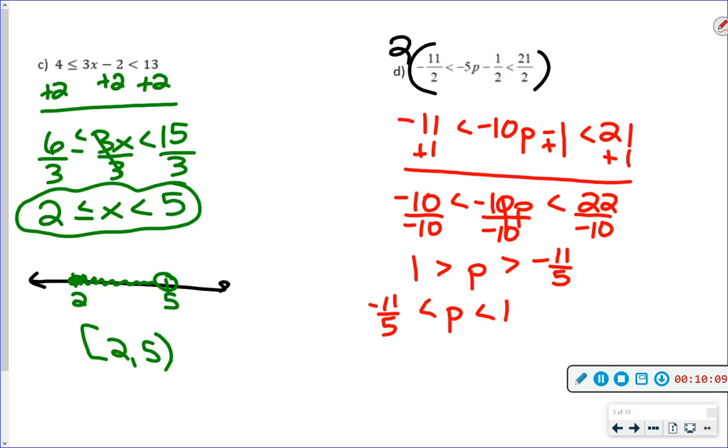Now, the symbols can be tricky, of course. I always have kids who are like, wait a minute, you reverse the symbols from the second to last line to the last one. And I'm like, did I actually reverse the symbols? I didn't actually switch around the symbols, I just changed the order of all of this. Notice, pointy part towards P with the 1, pointy part still there, okay? Open part towards P with the 11/5, same thing. So I didn't actually switch the symbols, I just rearranged the order. So just be conscientious of that, that's my spiel.